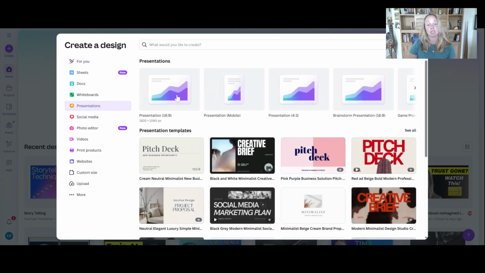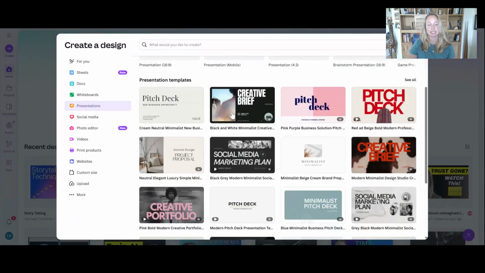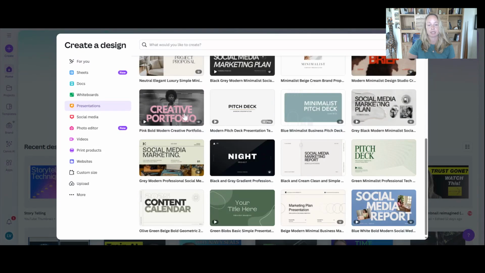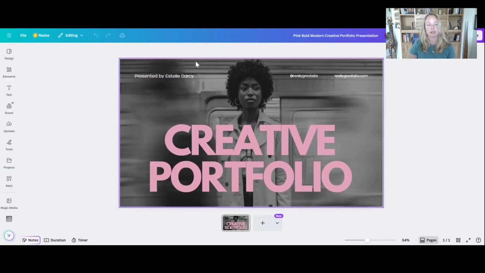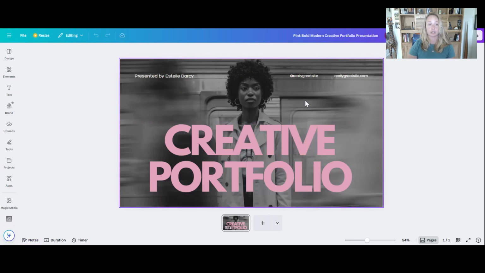It will ask me what size I want this, whether it's mobile or just the different areas. And then I can click on a template. Same thing with Canva: Canva is going to have the free templates, and then they will have more for the Pro version. And now I have a little template, and I can add a page. I can duplicate that, and you can see it does look good, but it isn't that text generation that you're going to see in the same way.